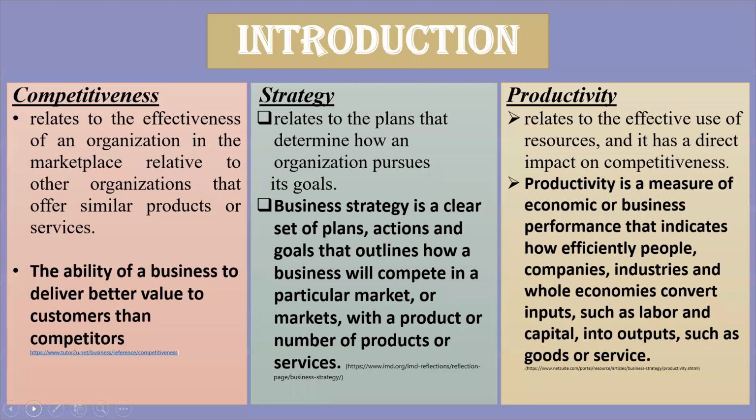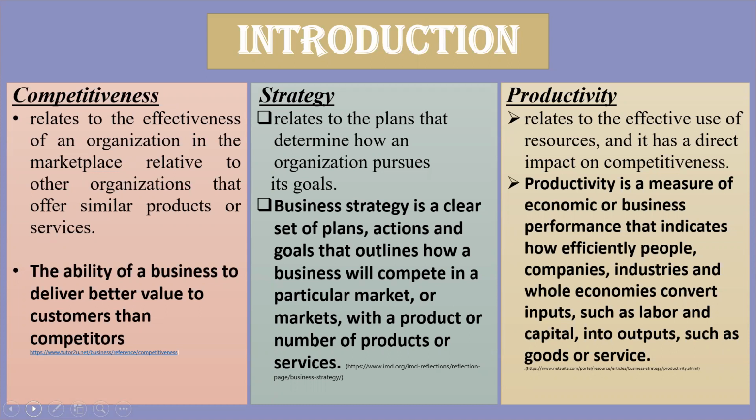So, in this lesson, we are going to discuss competitiveness, strategy, like I said, and productivity. We are going to learn different ways companies compete and why some firms do better than others. Furthermore, we are going to learn how effective strategies can lead to competitive organizations. Lastly, what is productivity, its relevance, and ways to improve it.